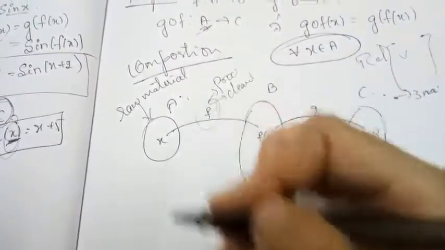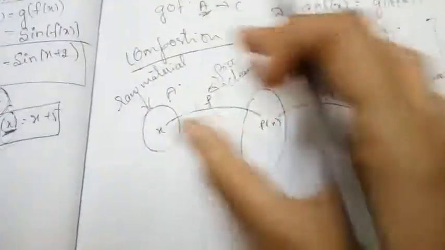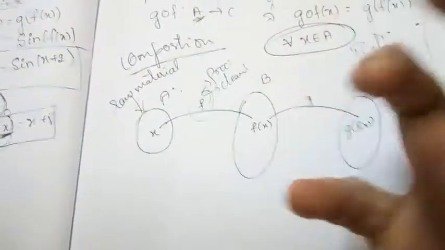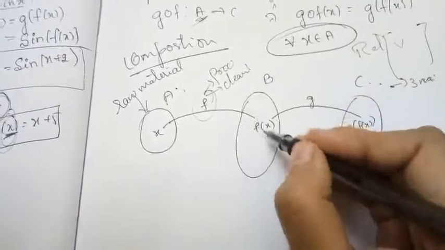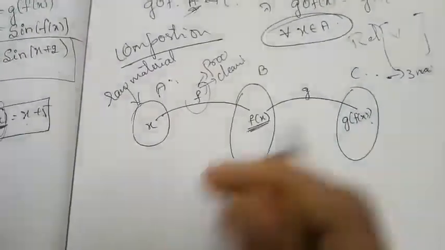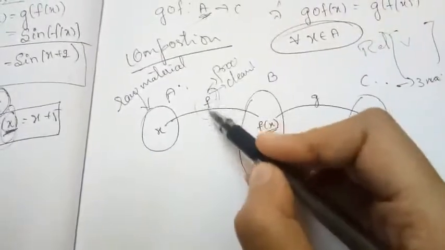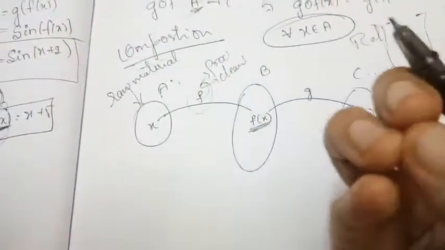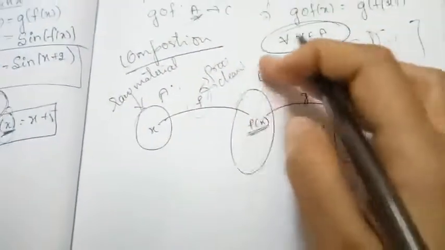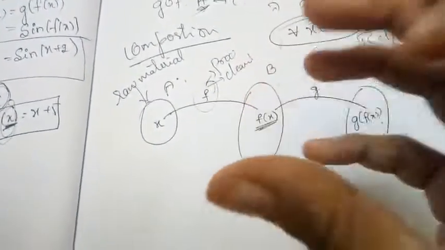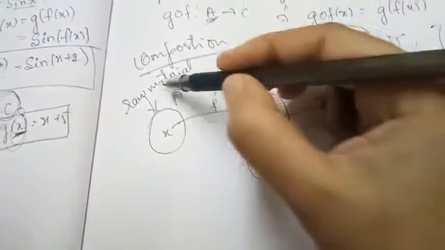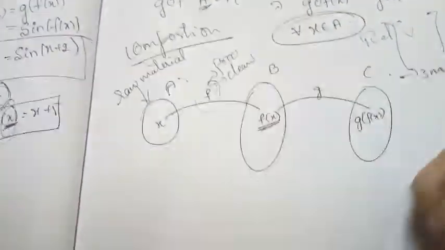That cleaning I called as function f. So after cleaning that raw material, you will get the cleaned raw material. That cleaned raw material is f of x, because the function or the process which was taken was f. So the product which we got after cleaning the raw material is f of x. Now the machine B is filled with all those cleaned raw materials, that is f of x.